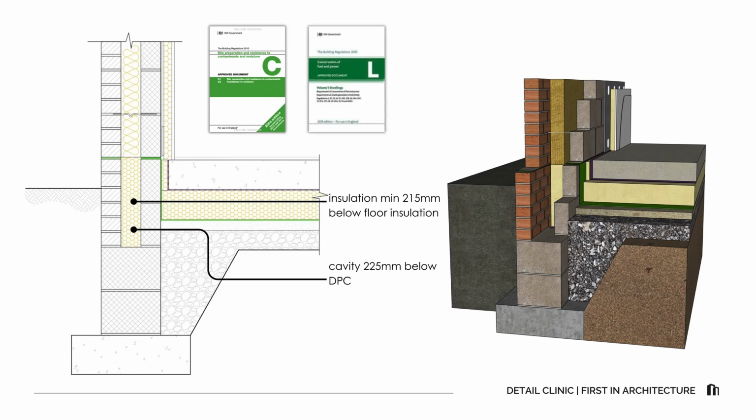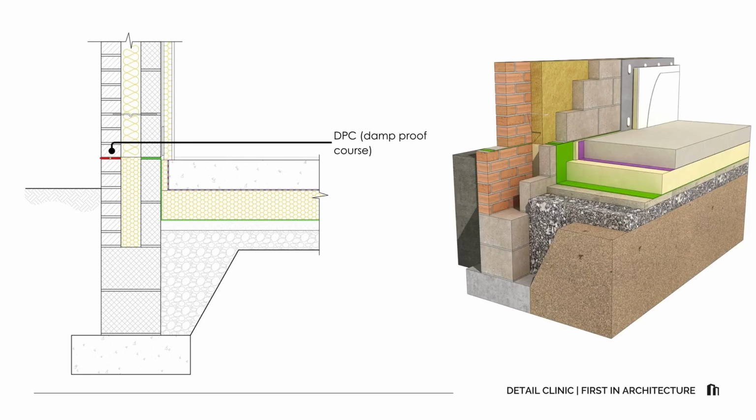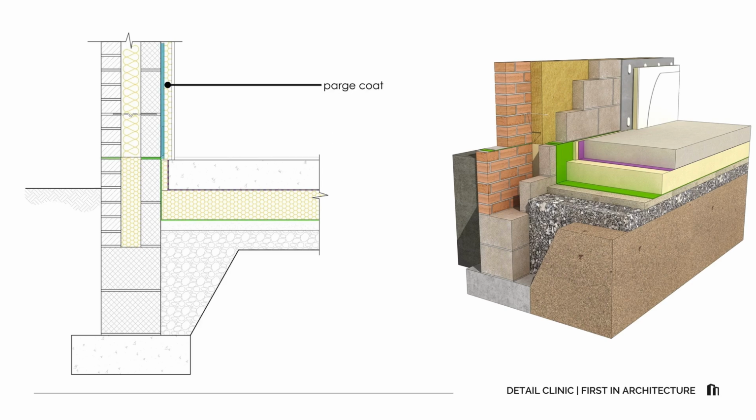In this detail, the insulation below the DPC line is moisture resistant in case of water ingress. Cavity thickness and insulation type and thickness are designed based on the project U-value requirements, exposure zone, and other factors. The outer-facing brickwork protects against the weather. The DPC within this leaf blocks rising moisture and aligns with the turned-up DPM so the moisture line is continuous. Finally, the parge coat to the inner leaf tightens up airtightness, and the insulated plasterboard brings the internal lining up to the project's thermal target.